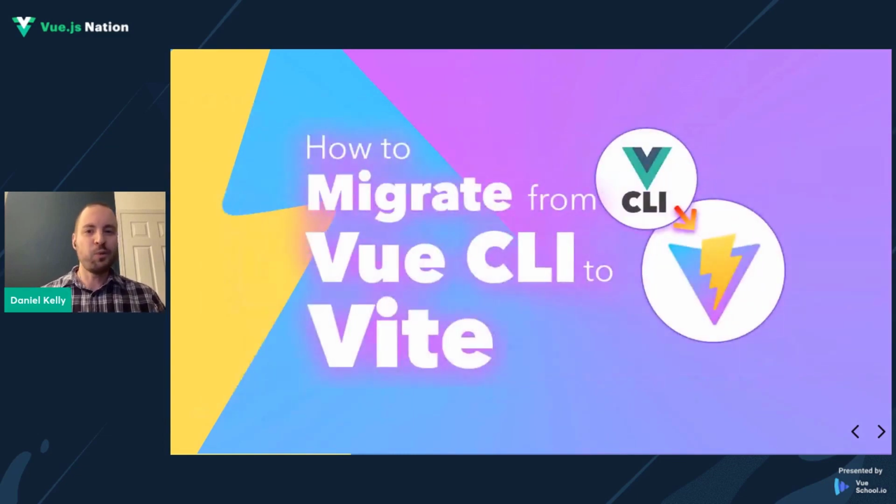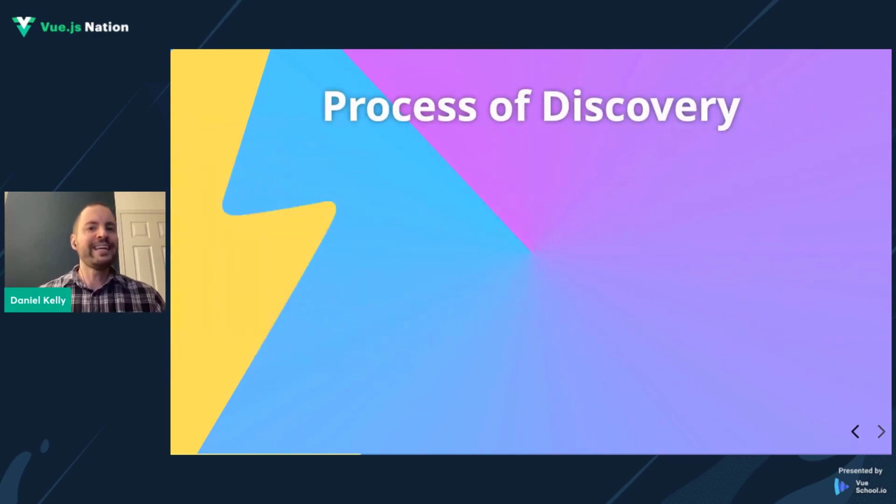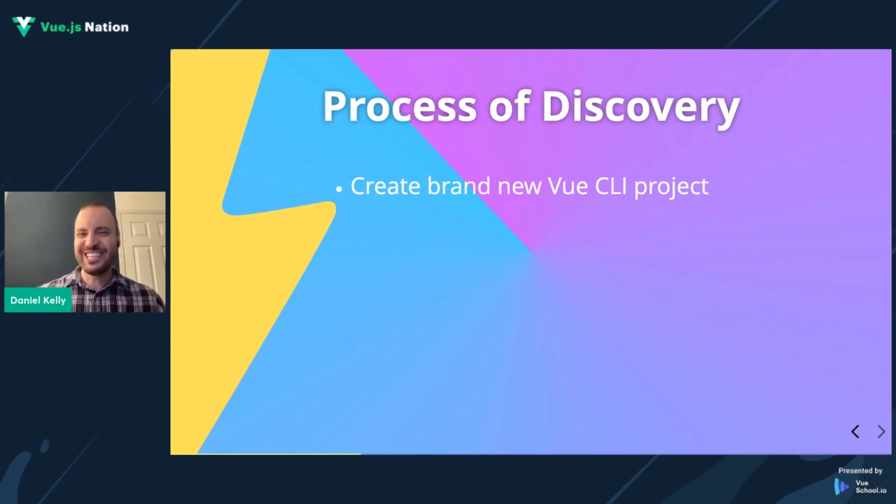All right, so we want to use Vite for our projects. That's clear. But now, how do we get those old Vue CLI powered projects over to Vite? Before I get into the actual 9 steps, let me really quickly share with you the process of how I came about these 9 steps. And let me tell you right now, it was a really difficult process and something that you'll be thankful that I did and you didn't have to do.